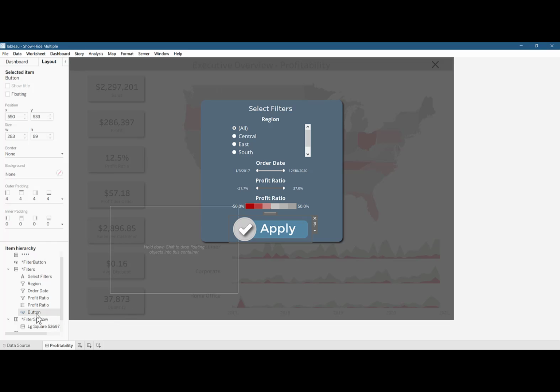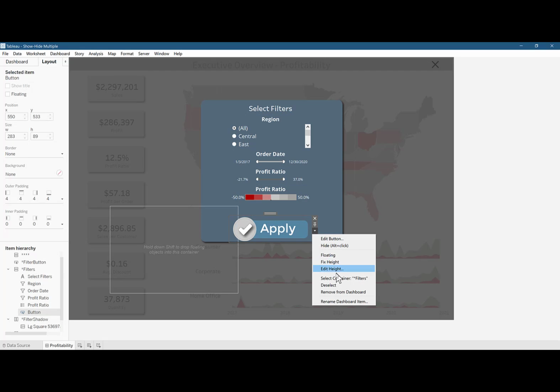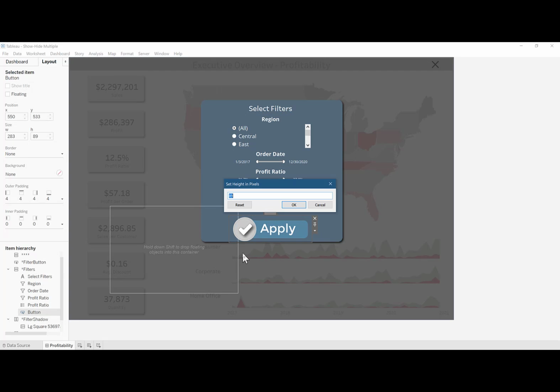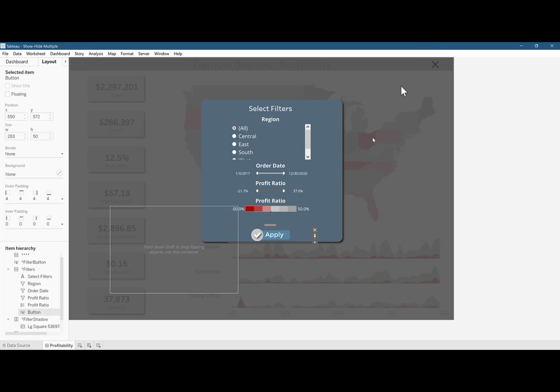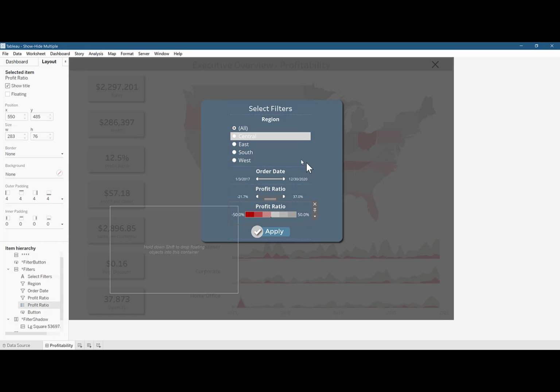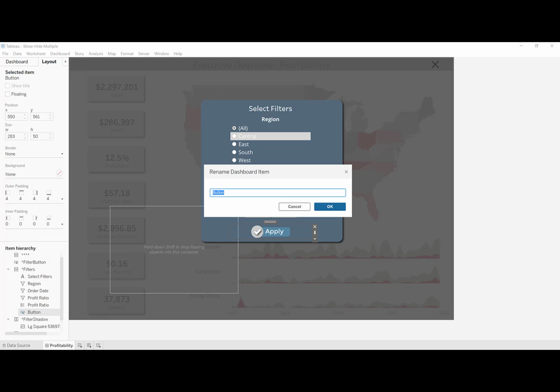Now I need to rename this button. I'm going to resize this first. But if I didn't rename that button, it'd be very, very difficult to see in Visual Studio. Resize that to something a little bit more appropriate, and it means I need to resize the whole thing. Apparently I had to lock that down, so that should work. Okay, so I'm going to rename my button now to asterisk apply and hit OK.